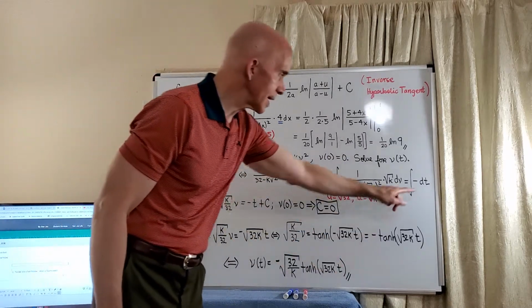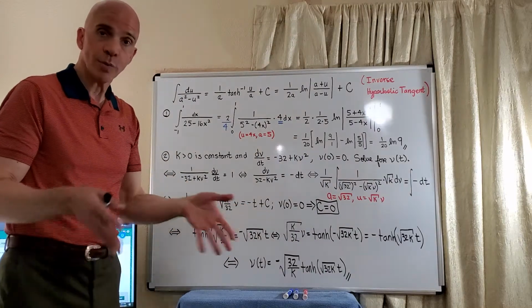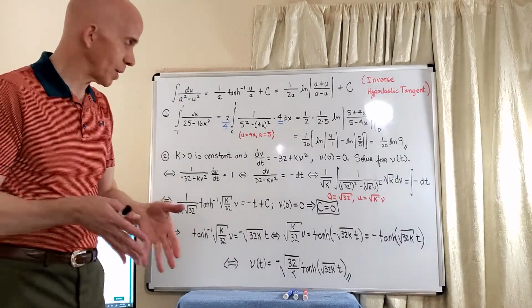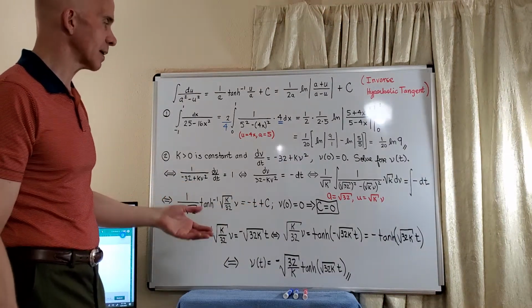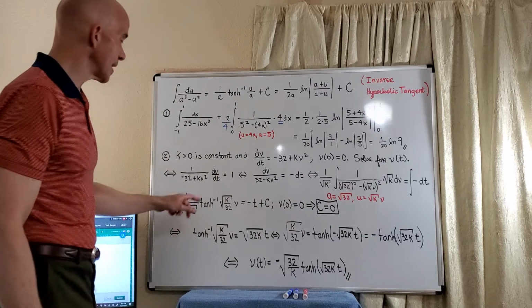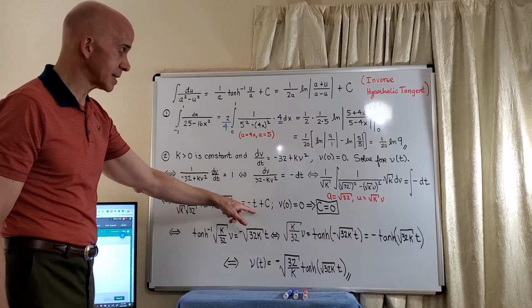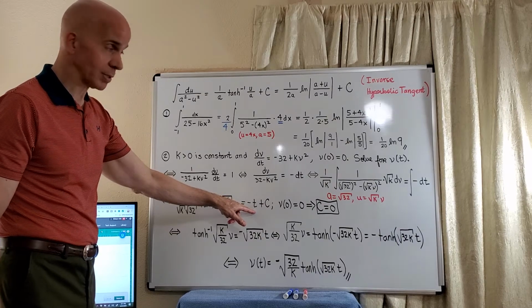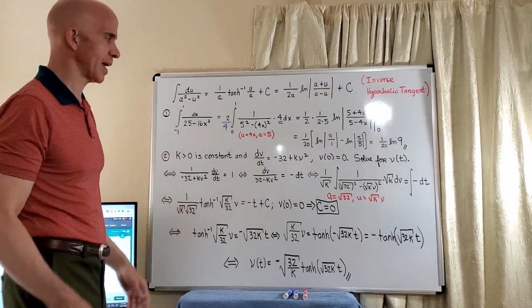And then, of course, the integral here is just negative t plus the arbitrary constant, where we just combine both constants of integration into one term. And now it's easy to get the constant value. That is, the inverse hyperbolic tangent of 0 is 0, and of course at 0 we get t equal to 0. So the constant is just 0. So that makes our life a lot easier.